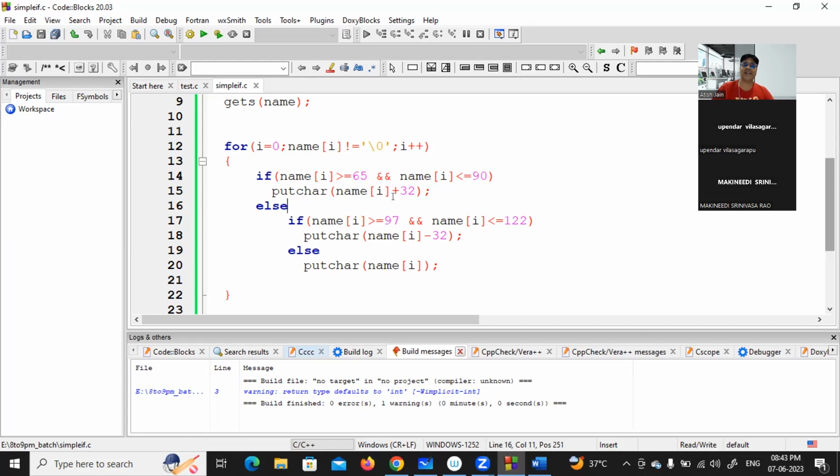And there is one case like title case. In title case, only the first character will be in capital, and everything remaining will be in lowercase. Proper case means every single word's first character will be in capital, and the remaining will be in lowercase actually.